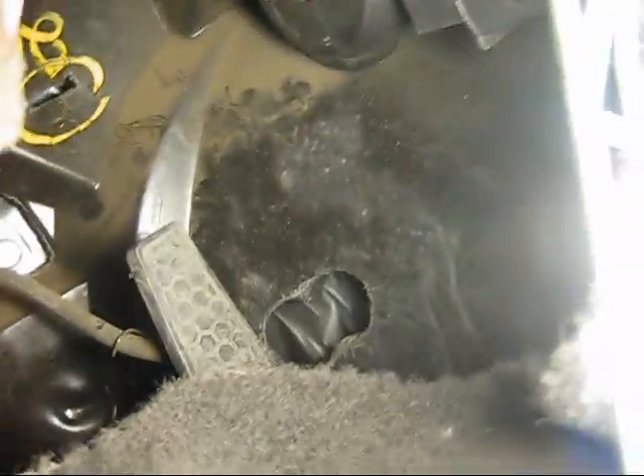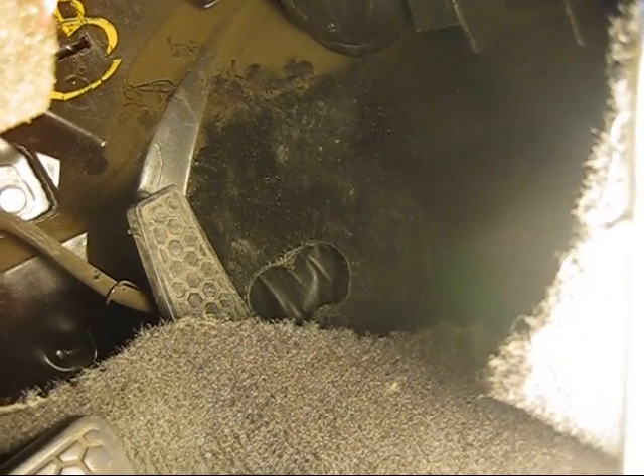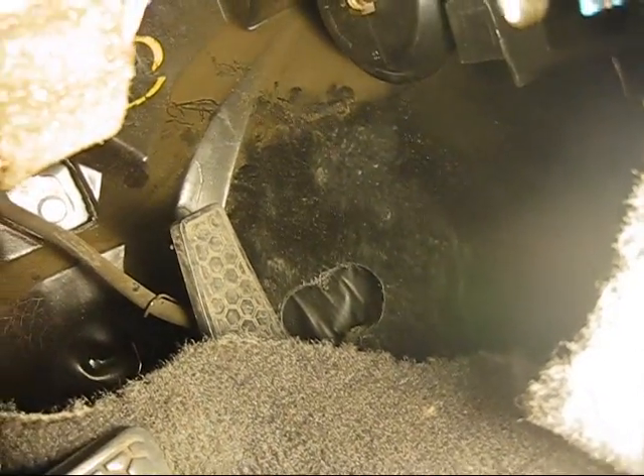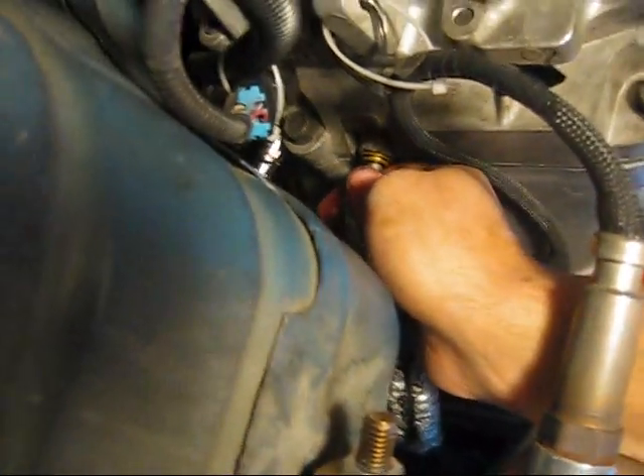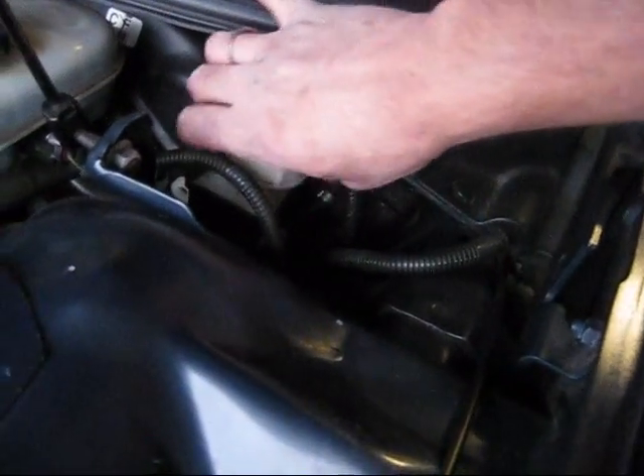To connect the quick disconnect back to the transmission under there, first you have to crack the bleeder valve or else it won't go on. I have actually drilled a hole in my floor pan — see, right there — covered with duct tape right now. I can just take the duct tape off and bleed it by myself without even having the car in the air. If you don't have this hole, do it from under the car, then push the quick disconnect back on. Just got down here, hooked up the line and it popped right in. Remember to put the heat shield back on. Now we are going to bleed the system — take the reservoir cap off.